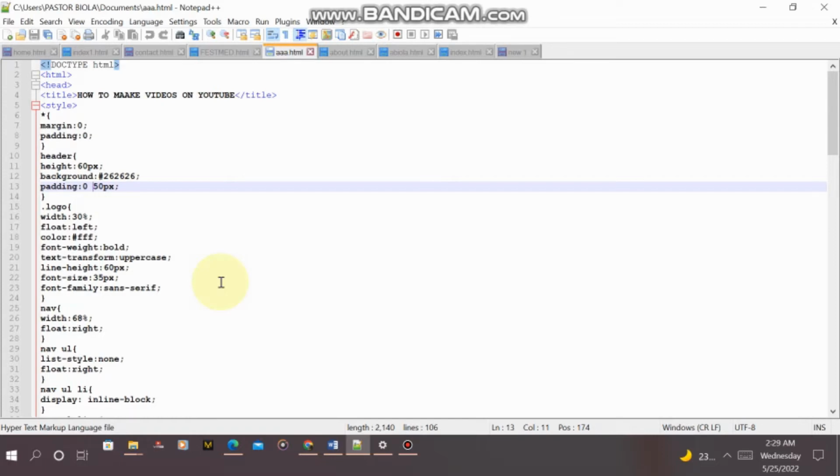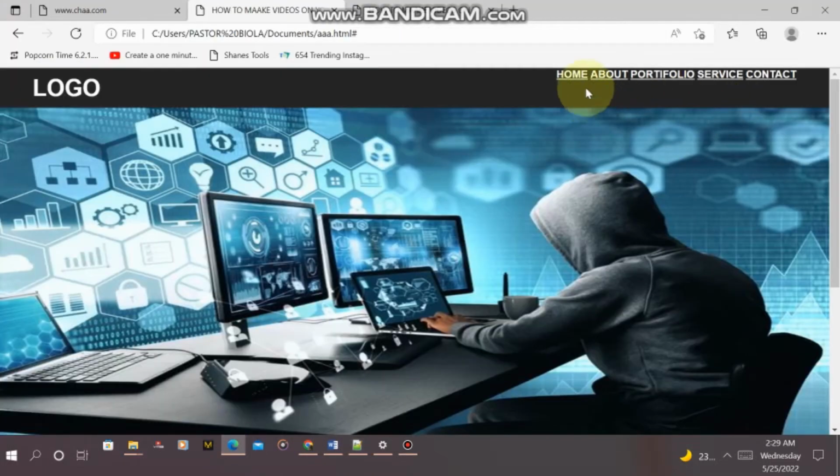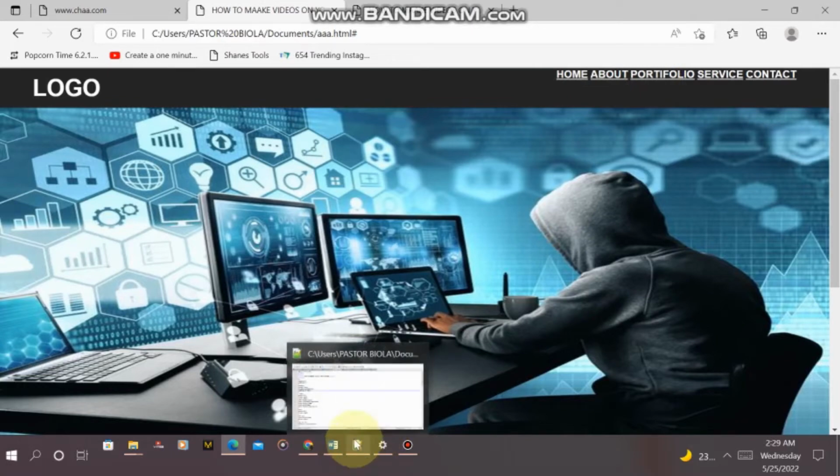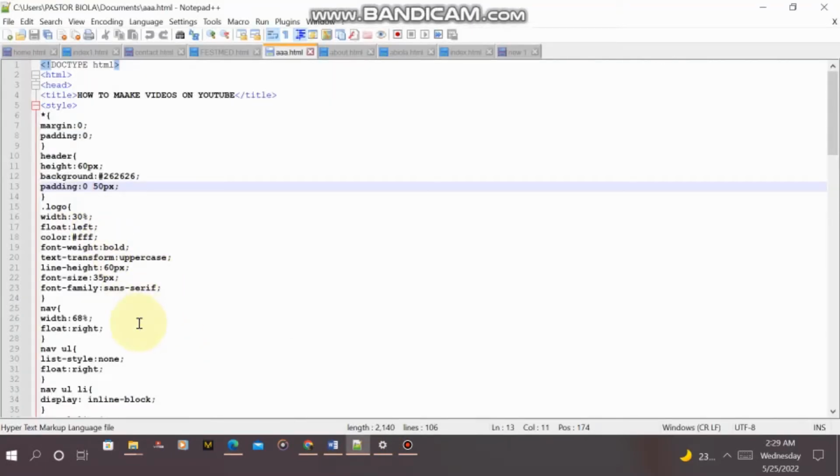So the next thing is to define our navigation. That's why we started by introducing nav. So this nav stands for navigation, and I already introduced to you what navigations are. These are navigations: info, about us, portfolio, service, depending on what you want to put there, picture, video. So all these you can click to take you to another page. So we call it navigation. So we open navigation. How do you open navigation? Using what? Curly bracket.